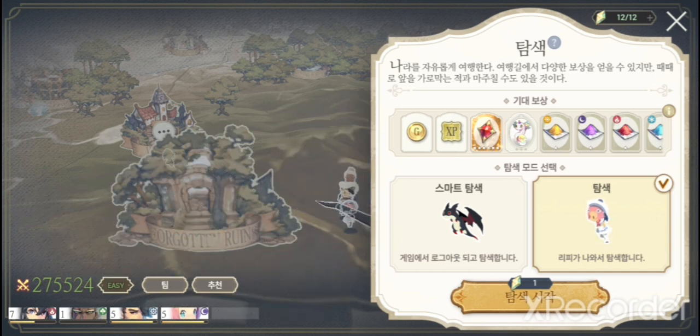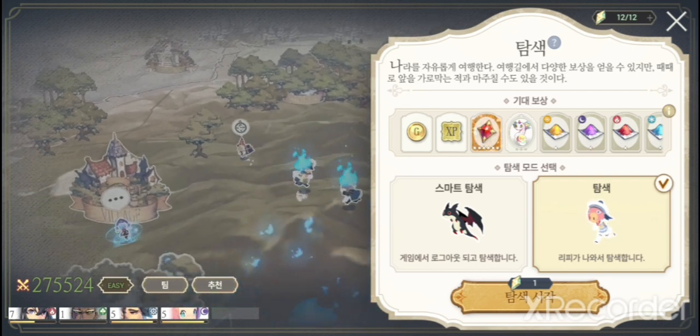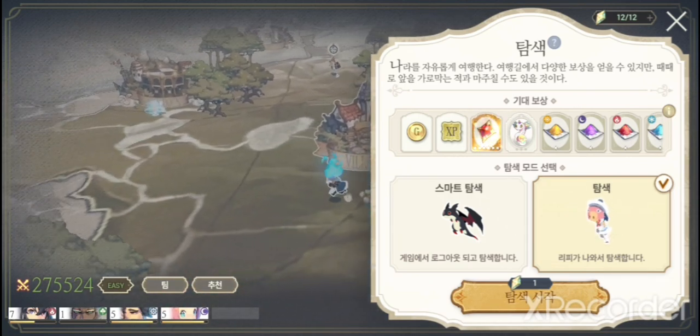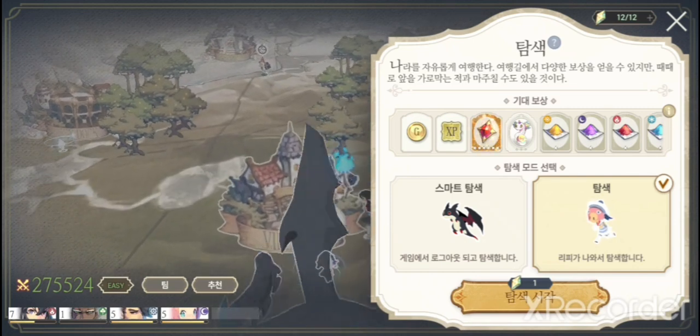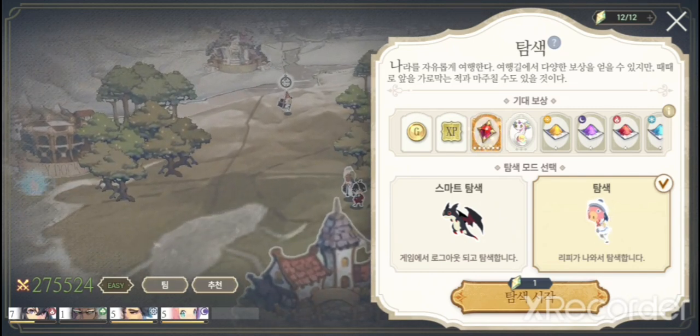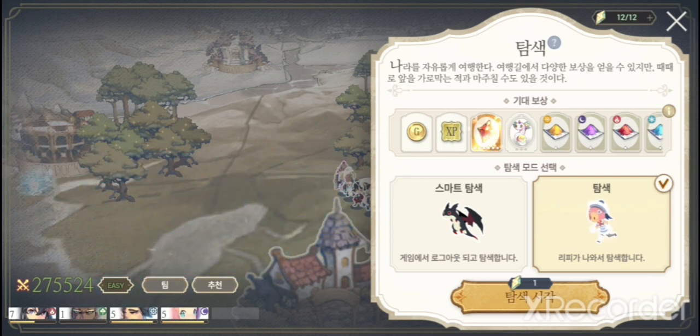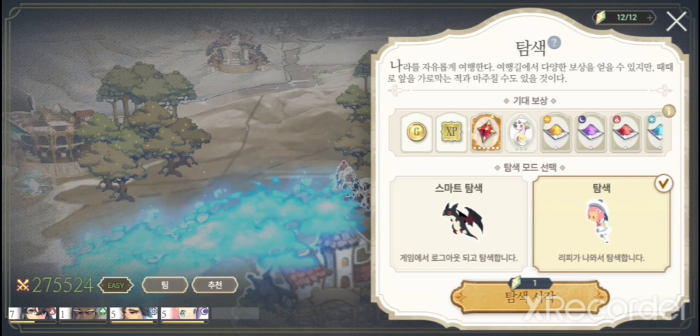Just to go over exploration really quickly, there's online exploration and then there's offline exploration. What's the difference? There isn't a big difference, but with offline exploration, you can't encounter a hero called Gale, which is the friend that you encountered at the very beginning of the tutorial, the prologue. And so he actually gives you something called sunstones if you do defeat him.